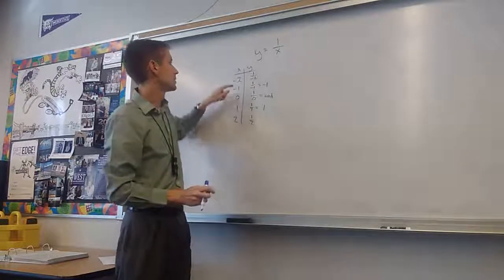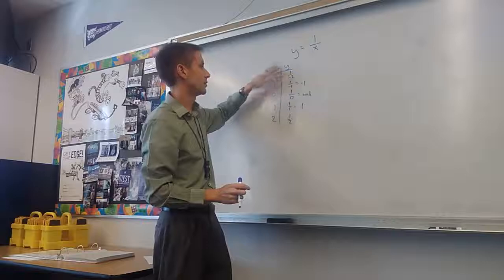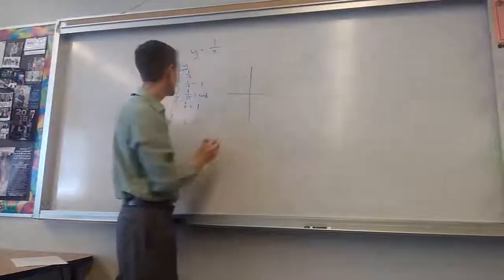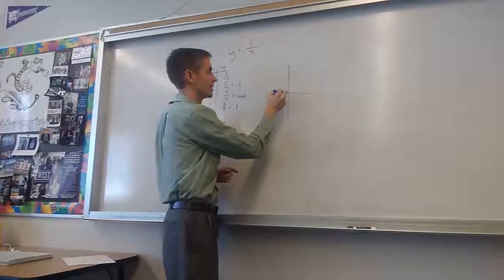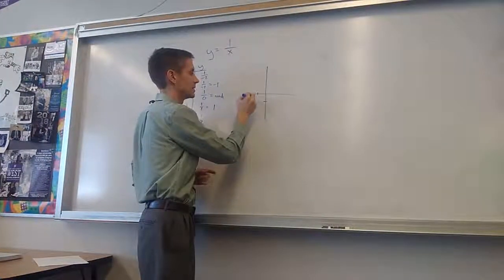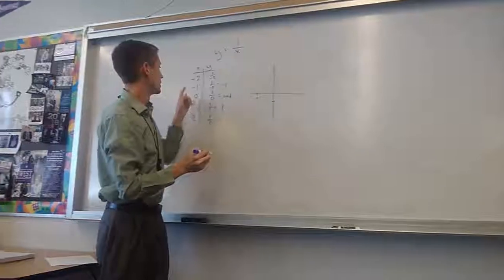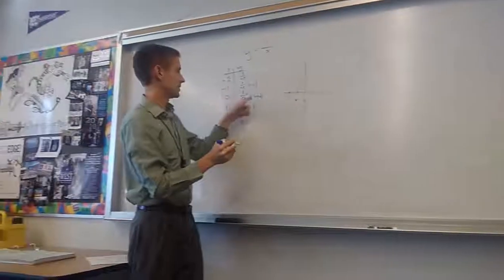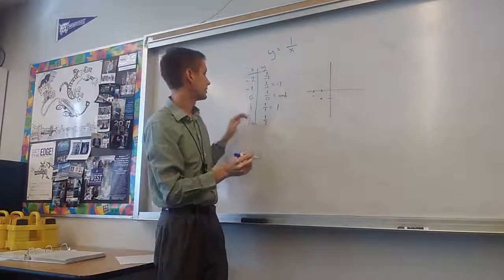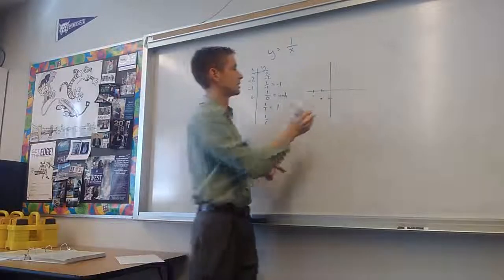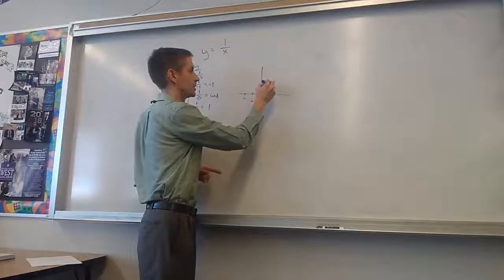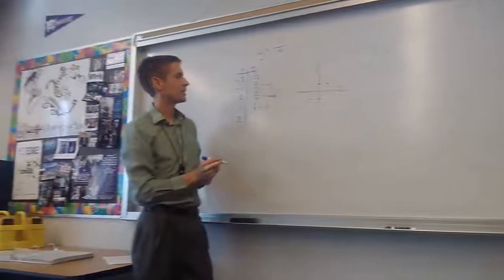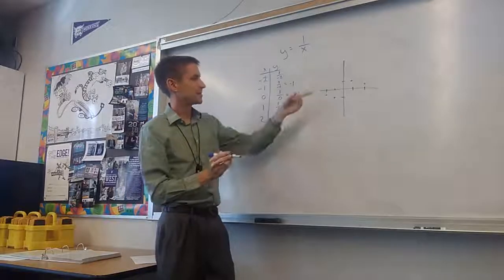So let's go ahead and take these coordinates, the -2, -1/2, and so on, and put them onto a coordinate system to see what this is going to look like. So the -2, if I come left 2 and down 1/2, that's going to put me right there. Left 1 and down 1 would put me a little bit lower. Undefined at 0, so I can't do anything at 0 yet. At +1, I'm going to go right 1 and up 1, and then right 2 and up 1/2 for that last point. Now we can kind of see what's going on. Let's plug in a couple more points just to see what happens.